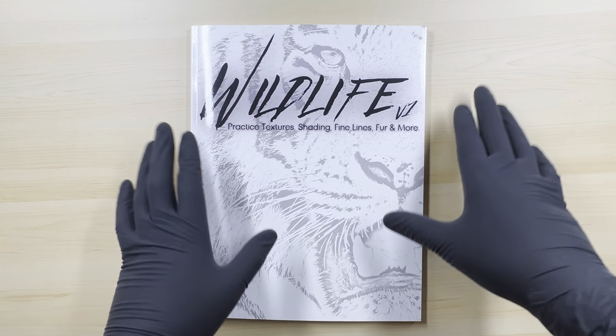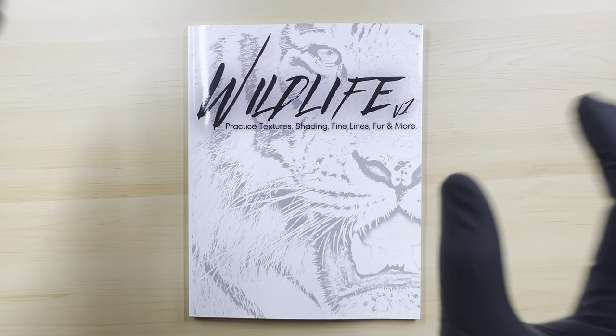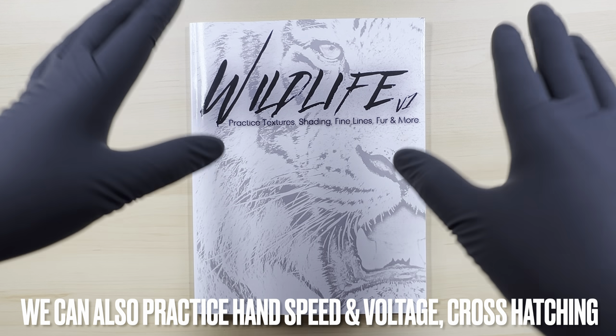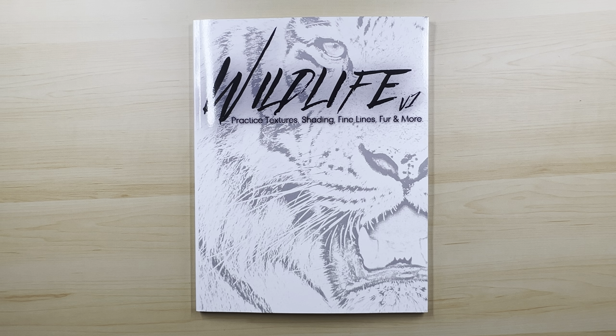Right here is Wildlife Volume 1. This is a new book that I created. This book is specifically designed to help us practice our texture, shading, fine lines, fur, and more. Now, within this book right here, we are going to be greeted with a series of different wildlife designs from like snakes, lions, tigers, elephants, and more.